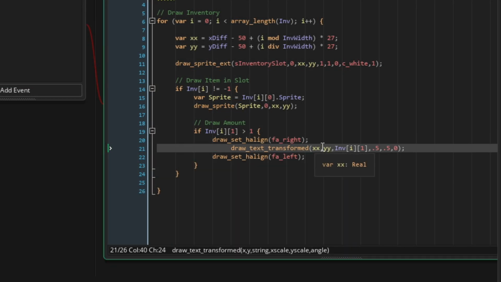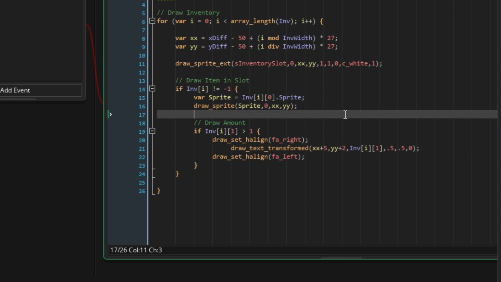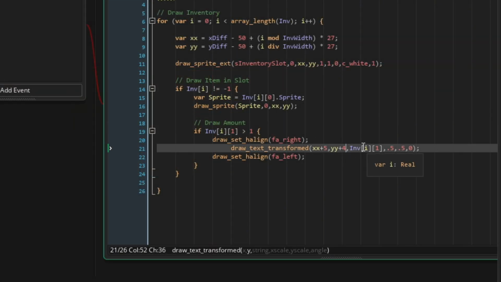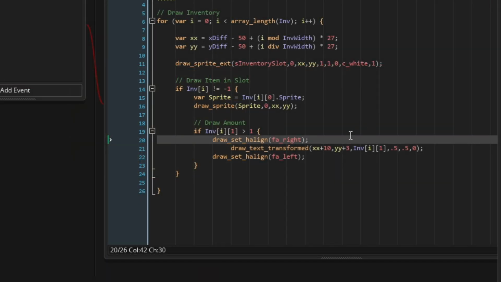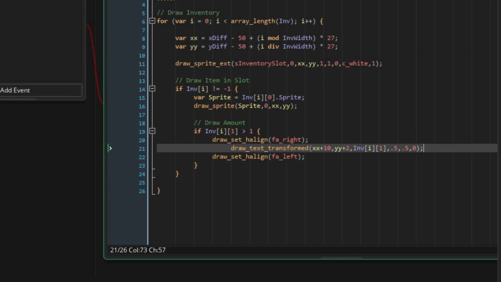A good way to show you, let me just get this. We're going to do XX plus 5 plus 2. That'll get us closer towards the right. We're just going to do a little bit more. Let's do 3 and maybe 10. Yep, there we are. And actually, it's a little bit too far down now.